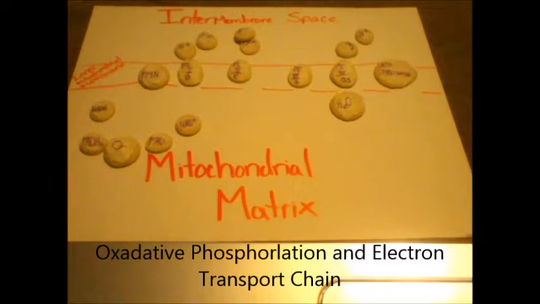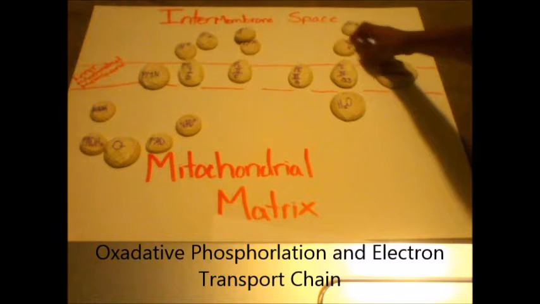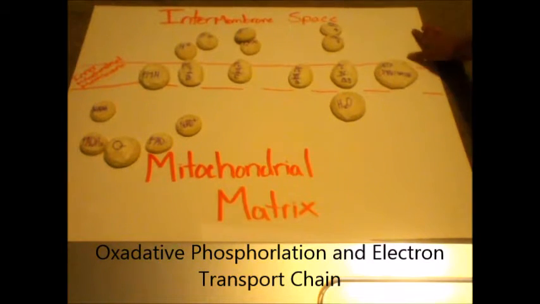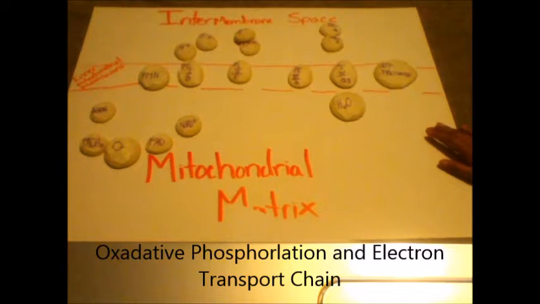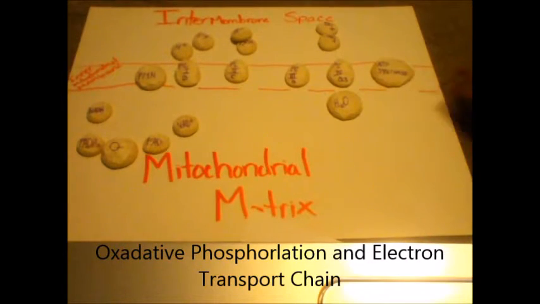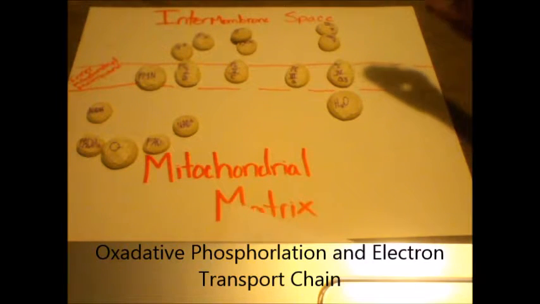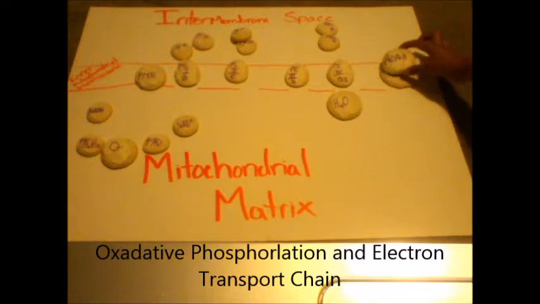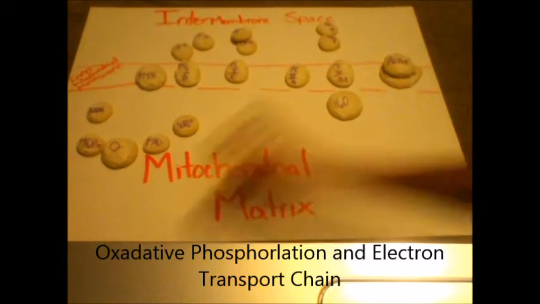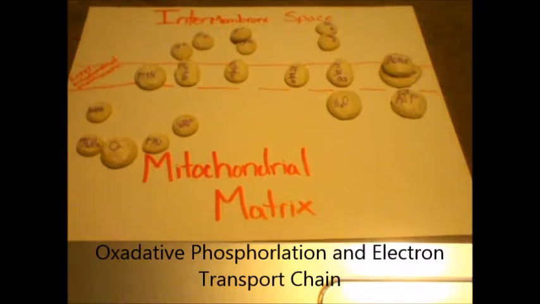From there, technically the electron transport chain does not produce any ATP, but instead it creates a concentration gradient. As you can see now, the most hydrogen and protons are in the inner membrane space and not the mitochondrial matrix. Therefore, this gives extra energy for the ATP synthase, which is another protein, to go from ADP and make ATP.